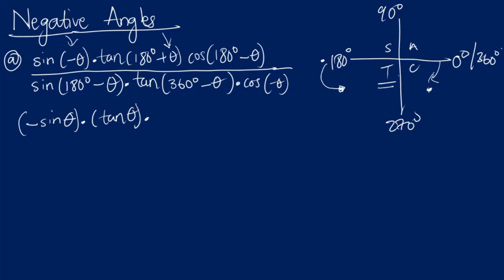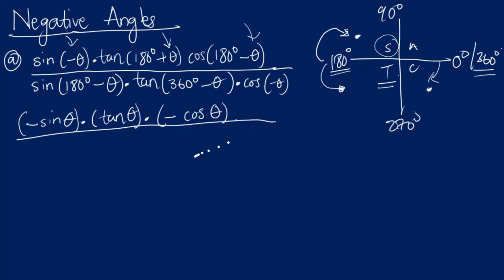So 180, if I remove an angle, I'll land in here. The only thing positive here is the sine, so this cosine is going to be negative. So it's negative cosine of this angle. Remember, we use the major angles, the 180 and the 360 only. Never use the 90, never use the 270. I'll tell you when to use them.